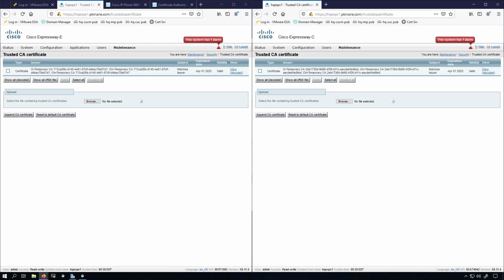With that said, I'm doing this in my home lab, so I'm just going to sign both the Expressway C and the Expressway E using my internal certificate authority on my Windows server. There's certain key usage values that are going to need to be in the certificate that I have uploaded to the Expressway C and the Expressway E. If you don't have them, the Expressway C and E will actually reject the certificate and throw an alarm telling you that you need to have explicitly these different key usages.